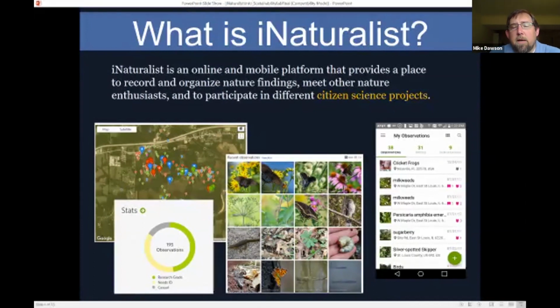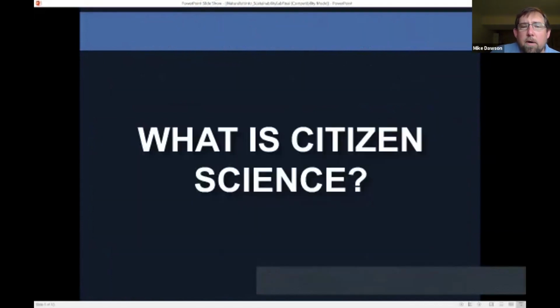And it's also a social media aspect. So a lot of different people with different backgrounds and different skill sets can sit and talk to each other and communicate back and forth. And so we're going to go ahead and kind of explore how you use it.